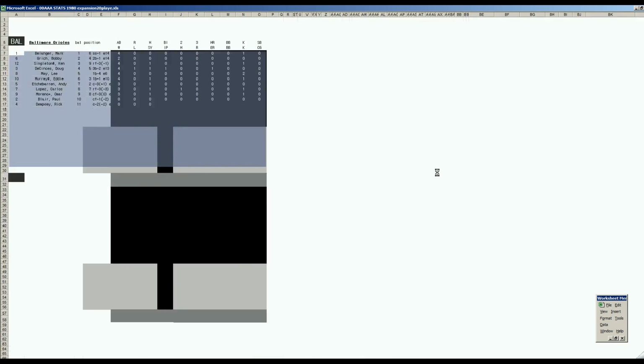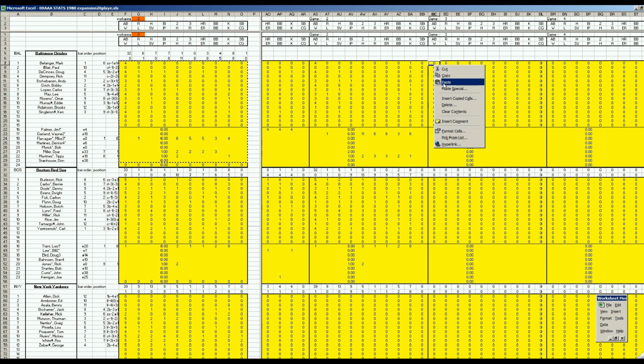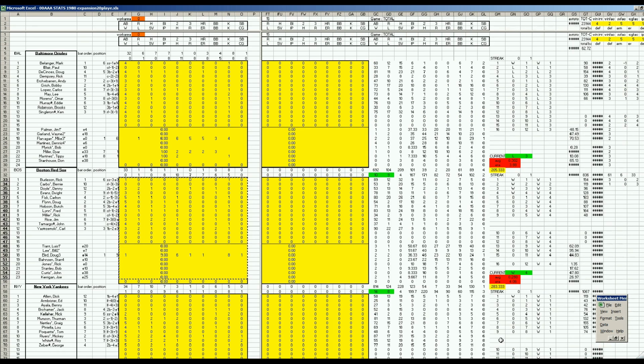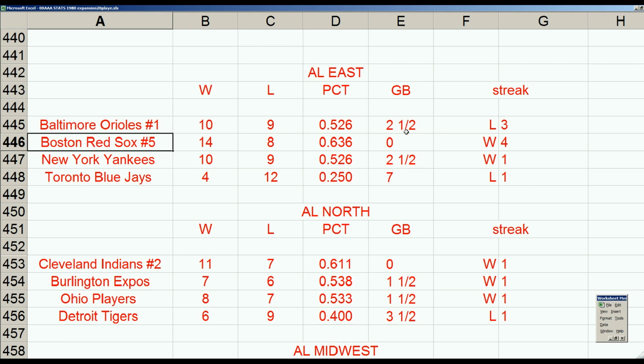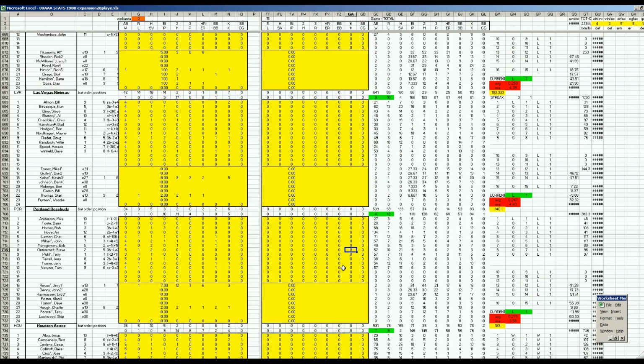So let's see what the teams are doing here to date, though. Baltimore and Boston. Well, there it is. The Red Sox are 14-8, hitting .280 with a 4.06 ERA. That's right in their wheelhouse. The Orioles are hitting .302 as a team with a 3.88 ERA. So they were trucking along until they ran into this Boston buzzsaw, and suddenly, just like that, they're 2.5 games out. They have 2 more divisional series left to regain ground. Obviously, both of these teams are very good. It'd be nice to see these guys meet again in the playoffs in some sort of wild card divisional matchup.